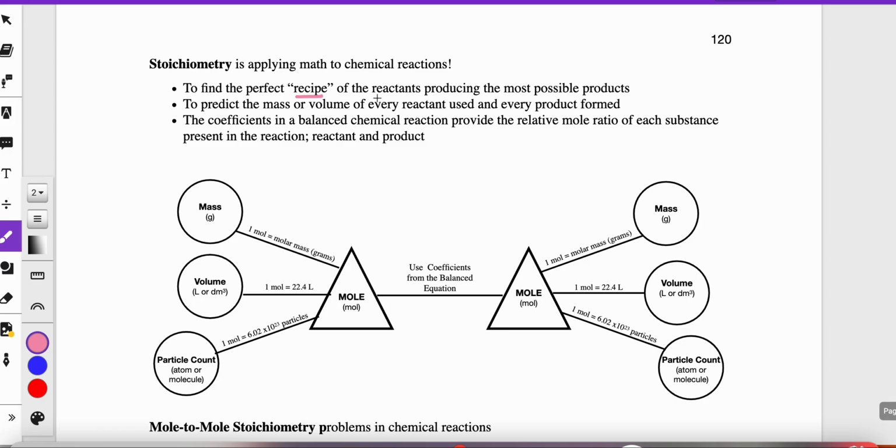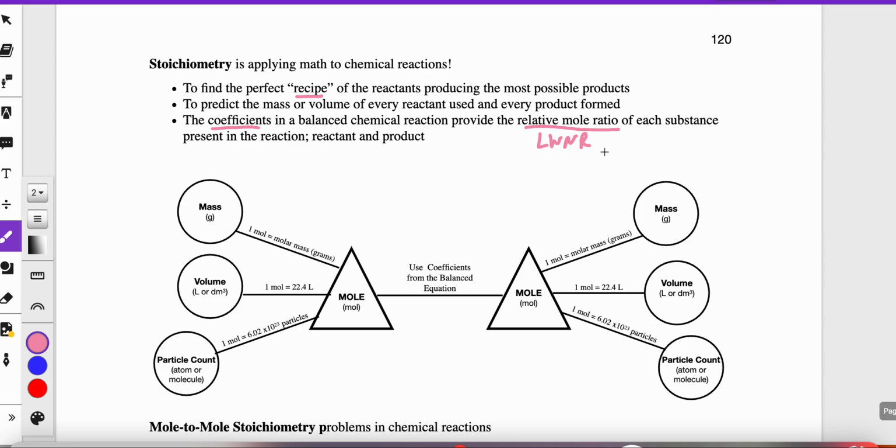It shows us the amounts of reactants that are needed to produce a certain amount of products. The key thing is the reactants and the products are represented as moles. So those coefficients in front of each formula to balance it, the coefficients in our reaction, are the relative mole ratio. And that relative mole ratio is empirical in nature because it's the lowest whole number ratio in which the reactants combine to form those products.